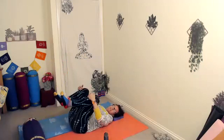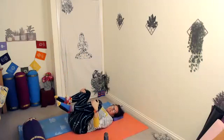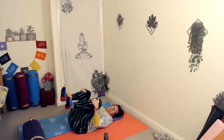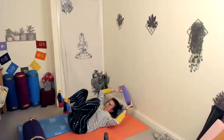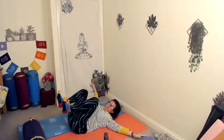Nice. Both knees in, but have the knees wide. And then just point the toes. Push your heels away. Point the toes. Push the heels away and point the toes and push the heels away. And then time to get rid of or move to one side your block if it's under the head.